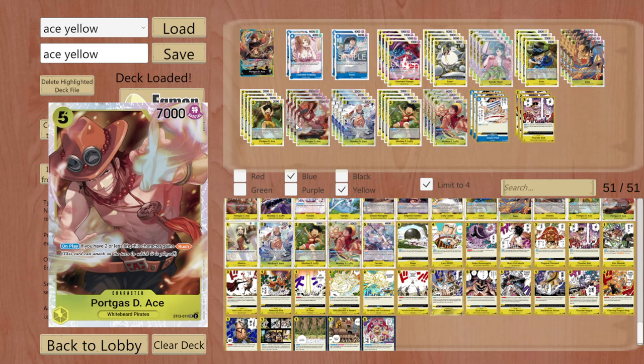In late game, if you have 2 of those in your hand, drop them. You have 2 7000 rush characters played. It's insane. It really is. That can be a good finisher.